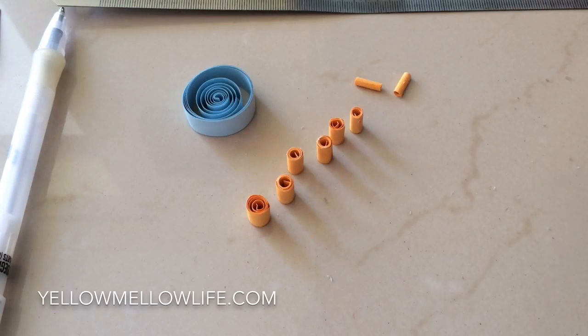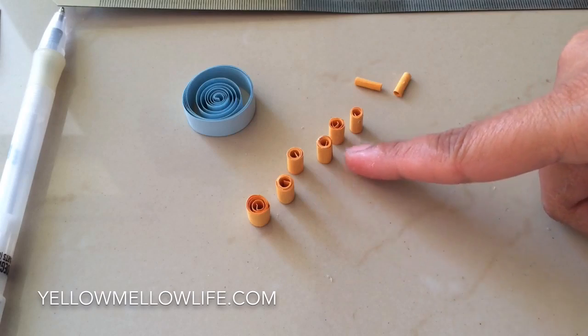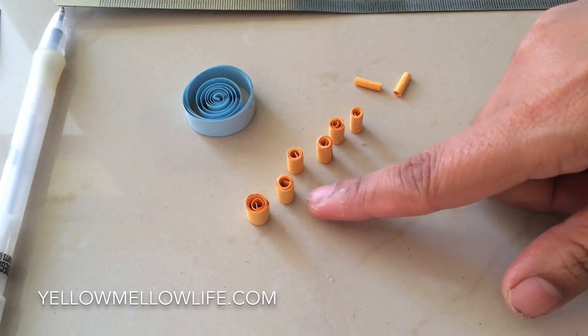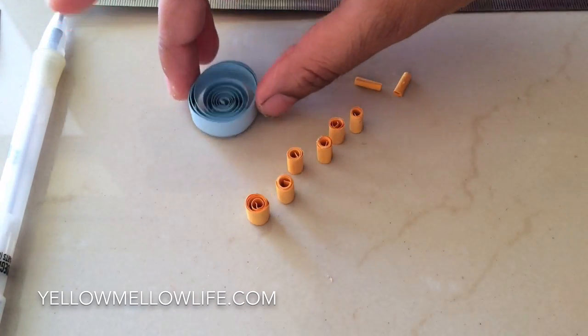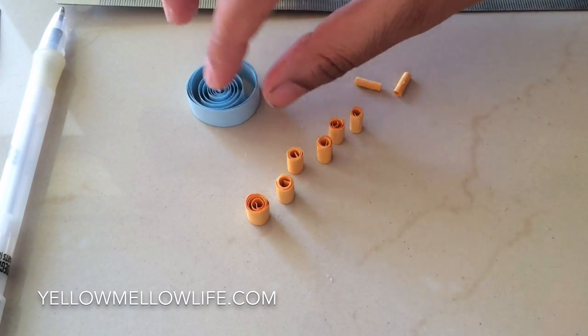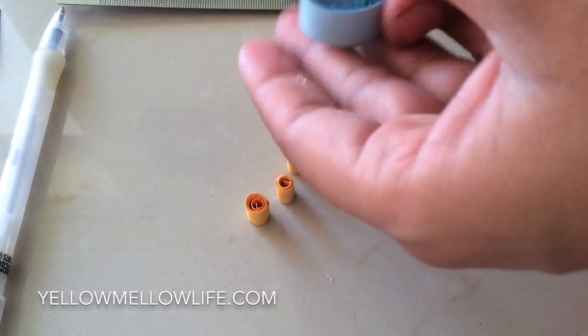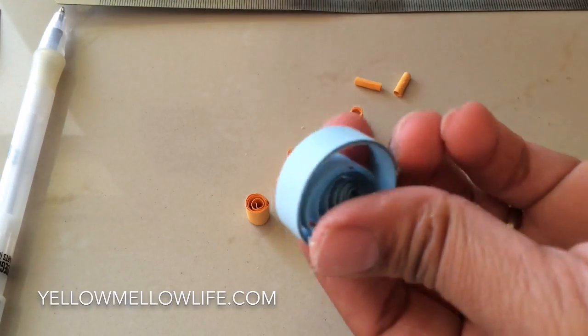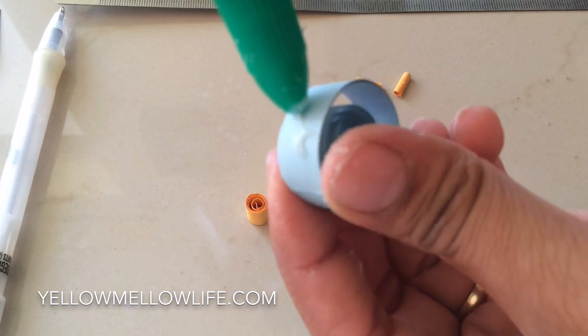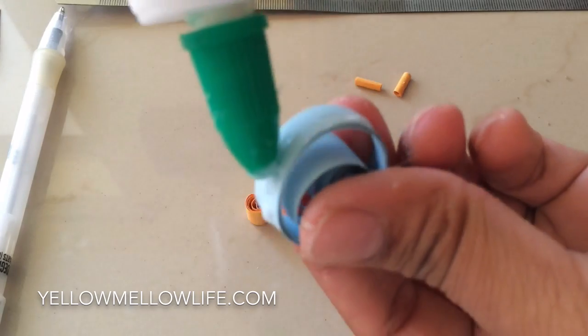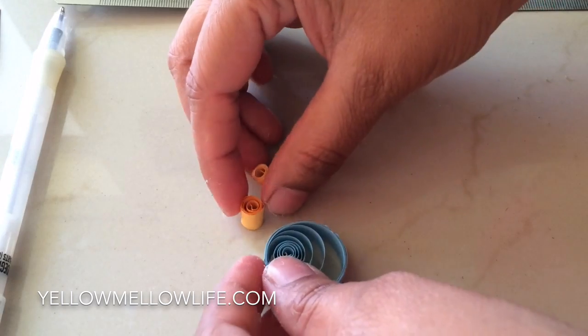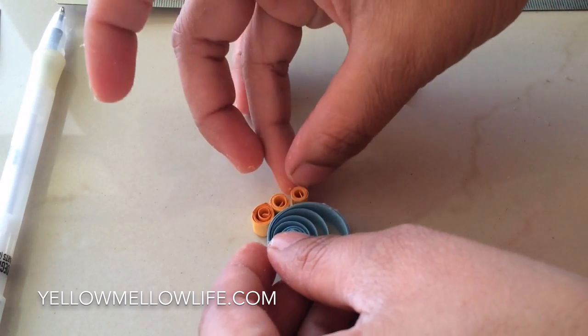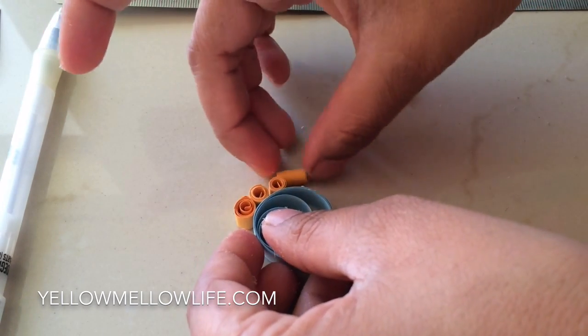Because we took strips of different length, the circles that we have got are also of different diameter. And I'm just going to glue all of them on the body or the shell of my snail. So I'm just going to pick up the shell of my snail and apply glue here. That would be the easiest thing to do, actually. And then one by one, just stick them up like that.